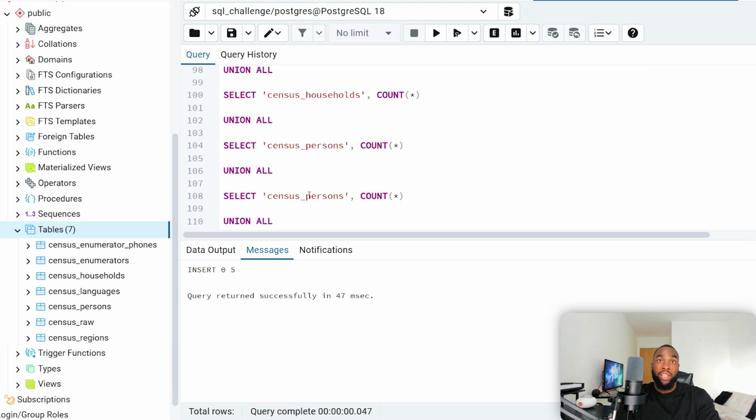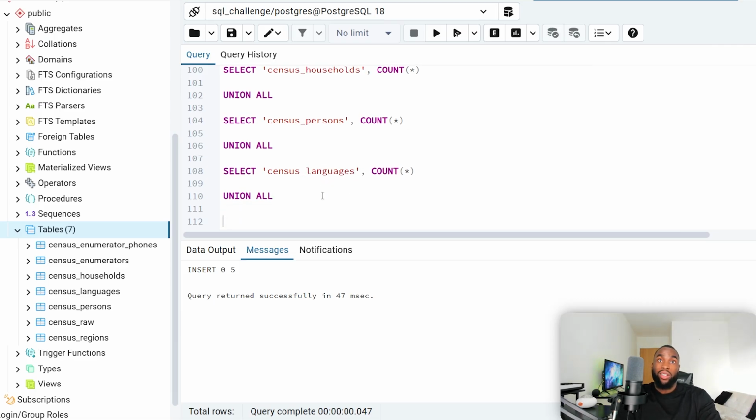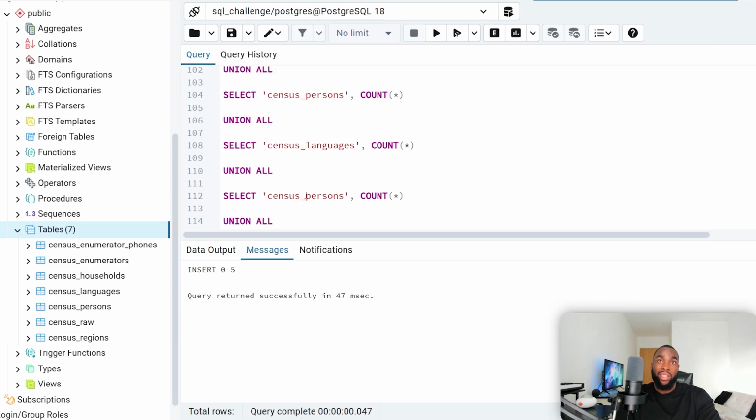But you have to be careful when you're copying data like this. You have to be real careful. You have to know exactly what you're doing. Otherwise, you're going to get redundant data, duplicates, inaccurate data, and you want to avoid that at all cost. So concentration is one of the most important things in doing things like this.